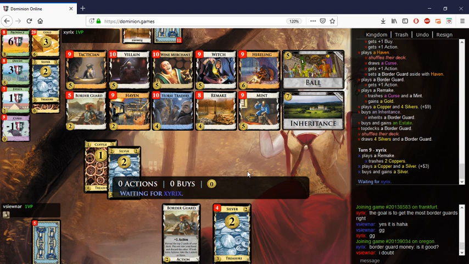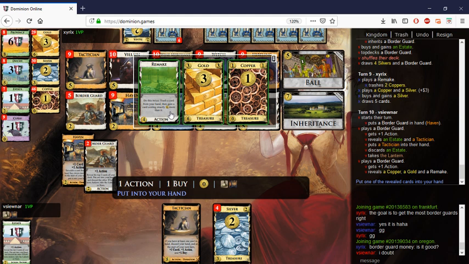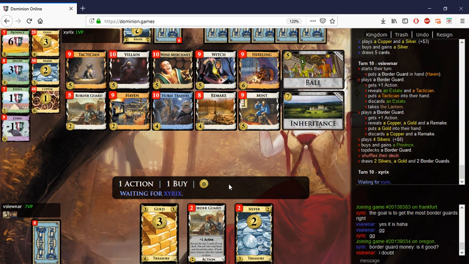I should get another terminal, I guess. Oh, look, I could get the lantern now. So we do want the tactician. Lantern. I think I just buy a province. I don't know what else there is to do. I have these super border guards now. If a Vike curses me too much, a tactician should fix everything, so we're good, I think.